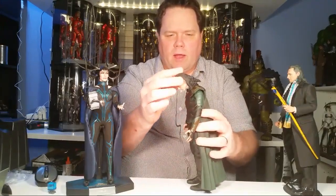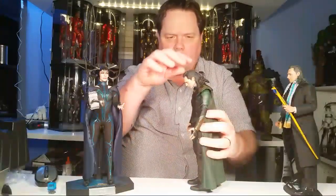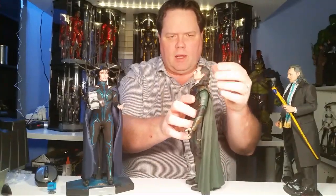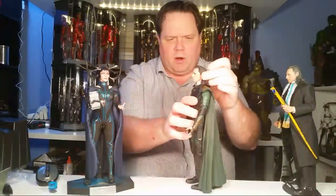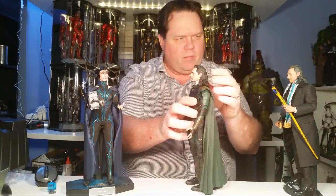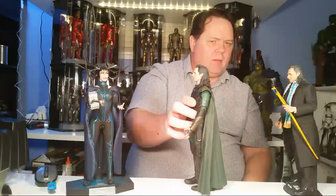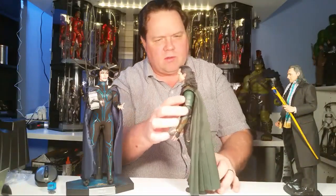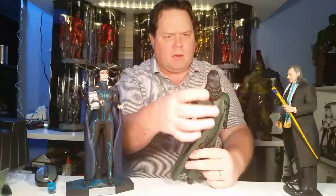It's actually a really good down, to tell you the truth. You do get a little bit of up there in the neck, but for the most part, there's no real side to side. That really is a totally different sculpt. They really must have spent some time on that. So don't let anybody tell you that it's the same head sculpt. That's a new sculpt. No doubt about that.